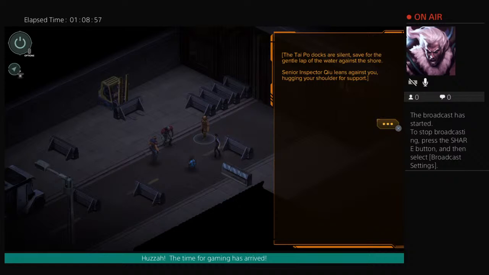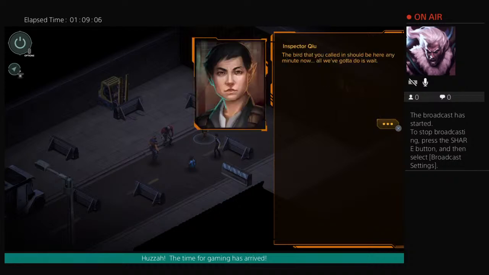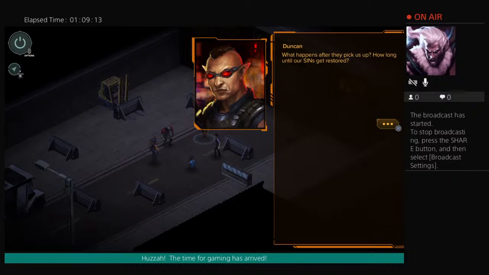The Taipo docks are silent, save for the gentle lap of the water against the shore. Senior Inspector Chu leans against you, hugging your shoulder for support. The bird that you called in should be here any minute now. All we've got to do is wait. What happens after they pick us up? How long until our SINs get restored?